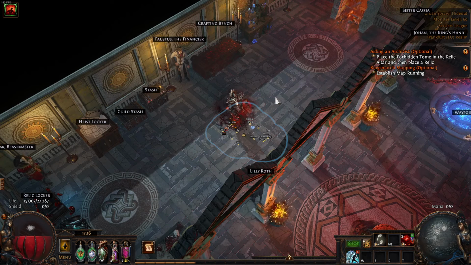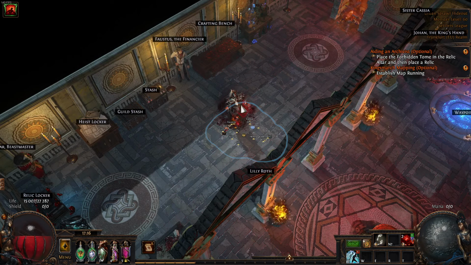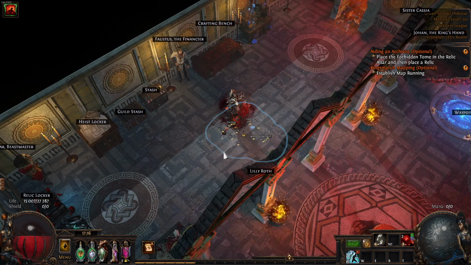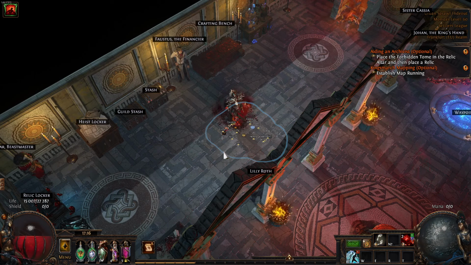That's the build. It's been really fun. I'm really enjoying this build. It's a lot of damage. But I wouldn't recommend this in closed arenas such as Ultimatum. I haven't tried T17s yet because I want to get another level before I do this, because leveling takes quite some time now. But I think this should be able to do tier 17s with ease. Everything should just pop.